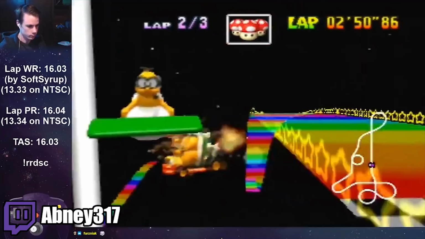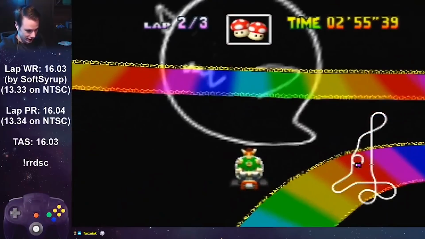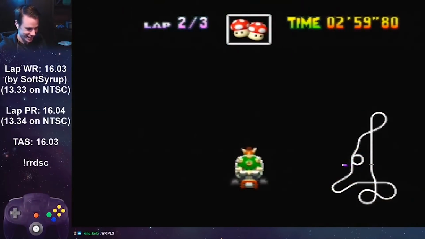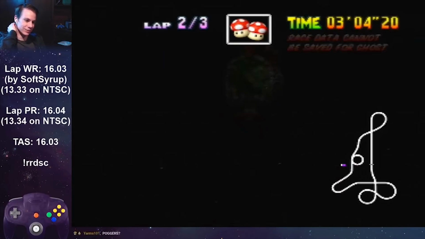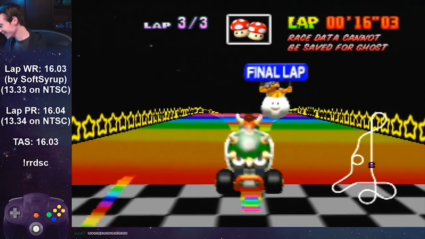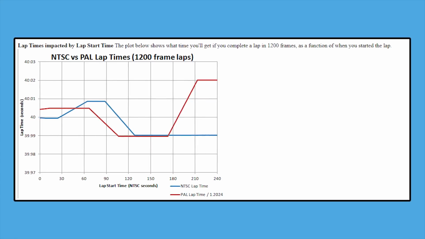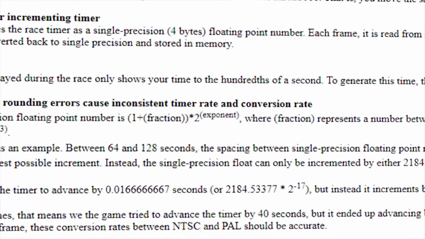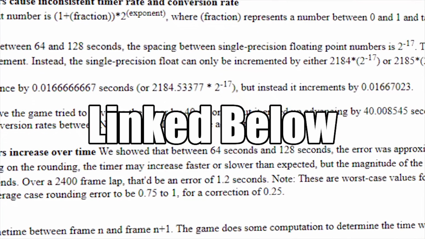Unlike the Metroid Prime timer, which is almost the gold standard for IGT, the MK64 timer suffers from something known as rounding error. All this means is that under certain circumstances, the timer will round incorrectly, and coincidentally, it rounds down instead of up, meaning that faster laps can be achieved by exploiting the rounding error. How the error occurs is tied to the frame rate and how the developers store data when coding the game. It's quite technical, and if you want an in-depth explanation, check out this post by Abney. For now, let's look at how it can be exploited.